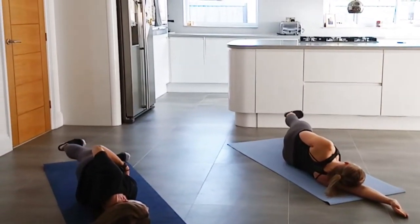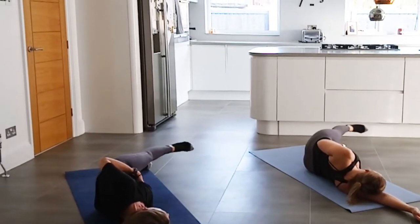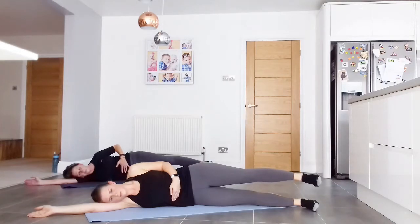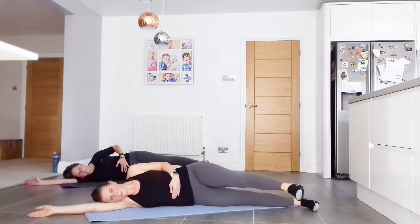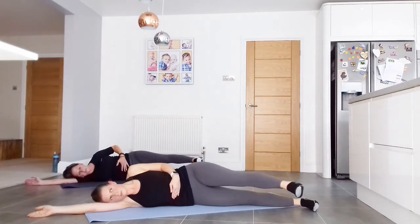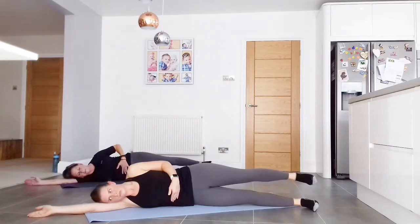So pelvis staying in place. Careful not to allow your waist to sink to the ground. Keep that leg stretched out, like you did with hip hitch. Keep the pelvis stacked up and level. Keep your leg level. Watch that your leg is not lifting, not lowering. Good. And then we're going to add in that bottom leg.